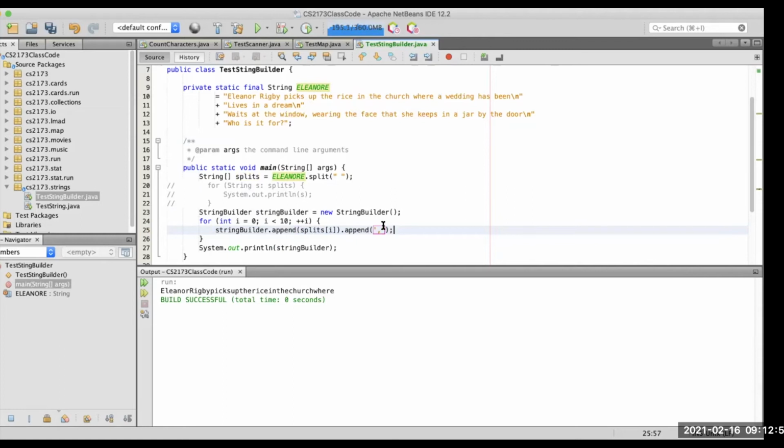And now here we have a choice. We can append the string comma or we can append the character comma. The character comma is slightly more efficient because the character is like a constant, whereas a string, remember, is an object. So if I do this, then the virtual machine actually has to create a string object.